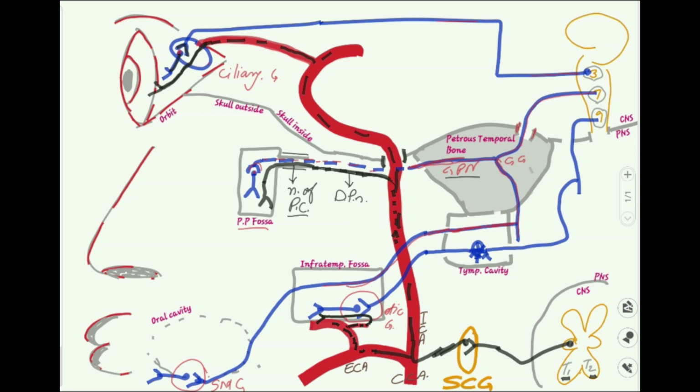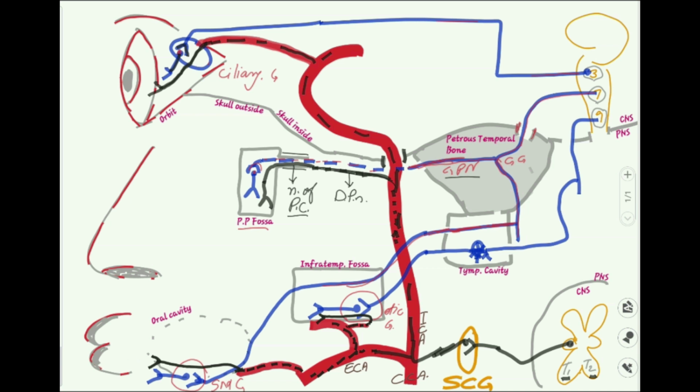and it will supply the target viscera, that is the parotid gland. Now I'll trace the sympathetic fibers, how the sympathetic fibers reach the submandibular ganglia. They follow a branch of the external carotid artery that is known as the facial artery, and the fiber will ascend along the external carotid artery and then will move to its branch, that is the facial artery, and here it will leave the artery and the fiber will enter the ganglia. They will not synapse because they are sympathetic fibers. They will traverse and they will reach the target, that is the submandibular gland and the sublingual gland.